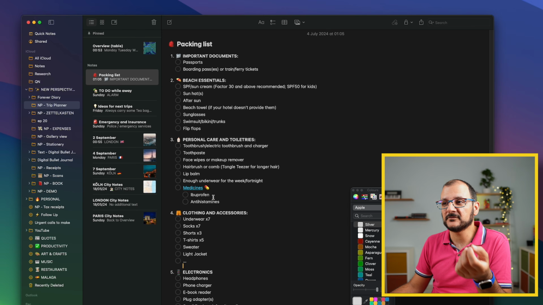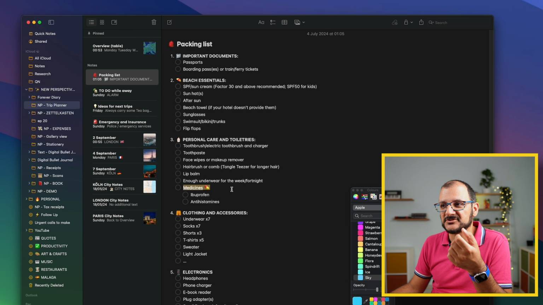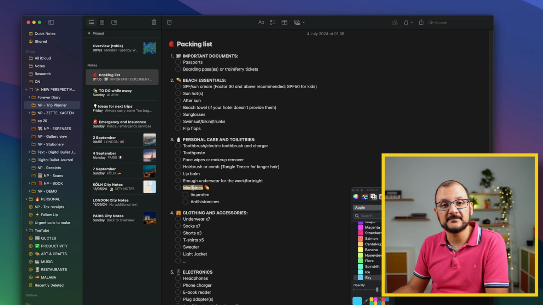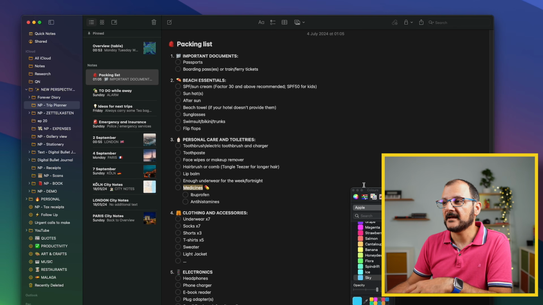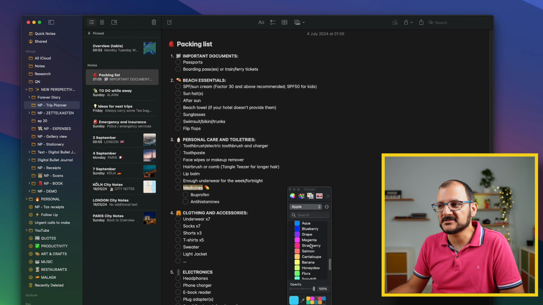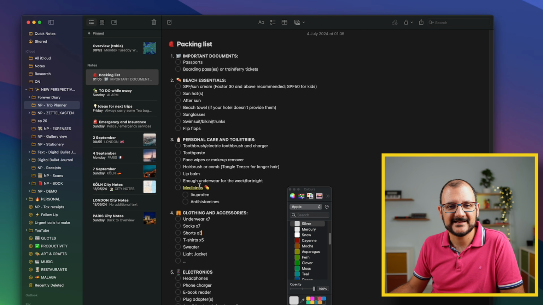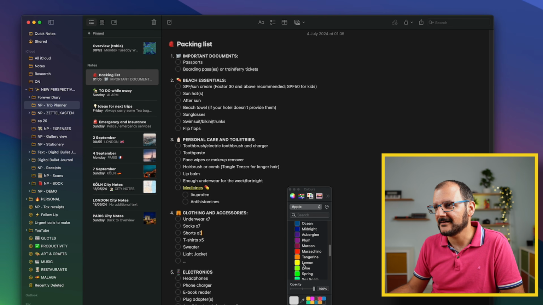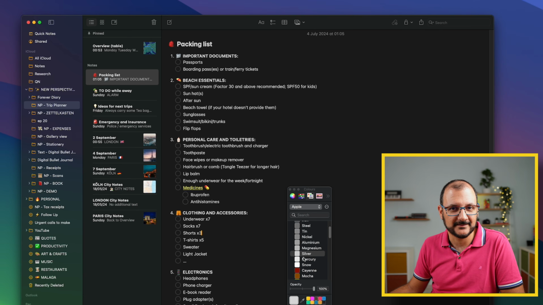The other thing that may be useful is how I managed to change the color of this thing. And this you can do by selecting a word, pressing Command-Shift-C, and that will display your color wheel. And then at this point, you can change the color by picking another one. Let's say this yellow. As you can see, medicines is now in this yellow banana color.